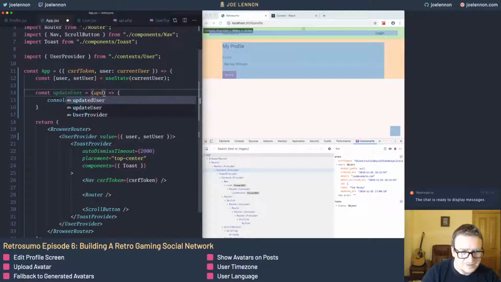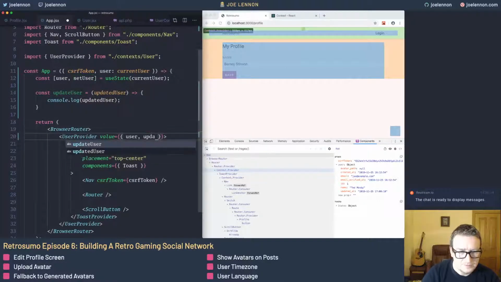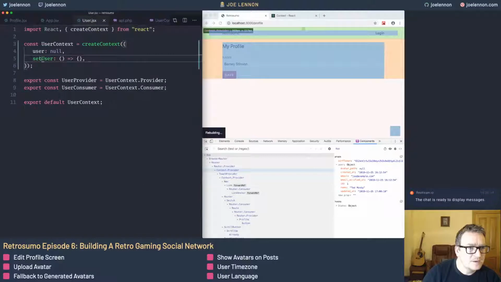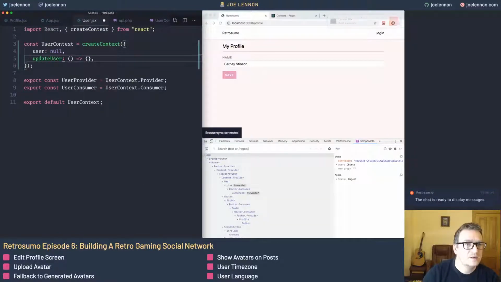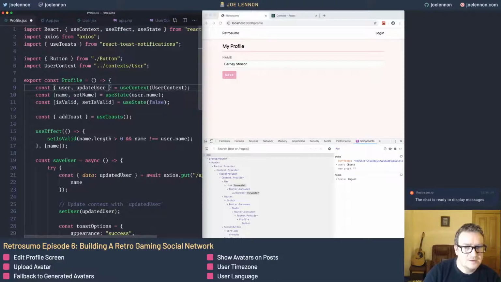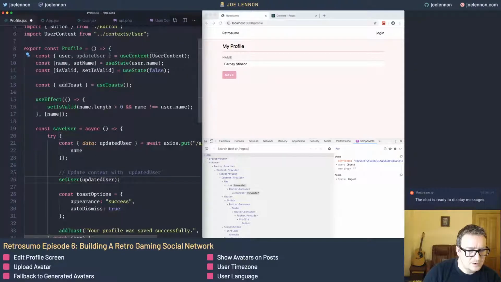Like I wonder is that actually even getting called, right? So if we, instead of passing set user down, pass this down, and we update our user context to say update user. And then in here, we say, instead of doing this, that we have an update user method. And in here, we call update user.